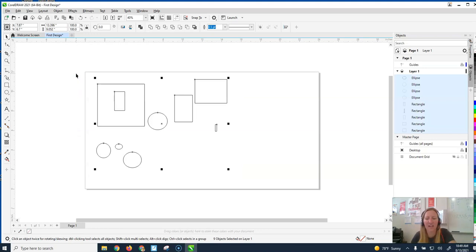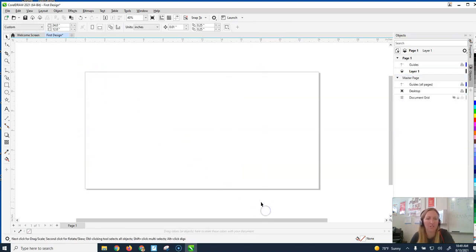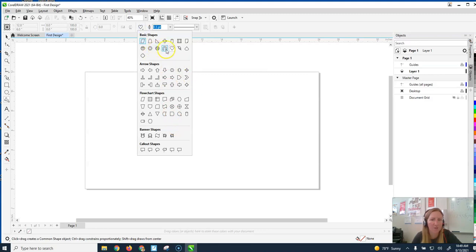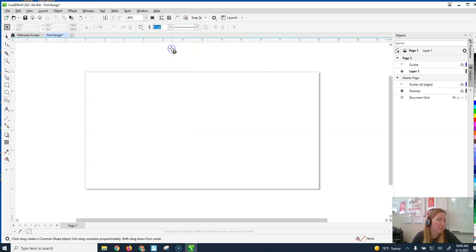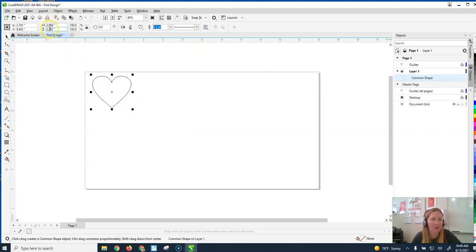We're going to make a heart name keychain first, just for practice. So I'm going to highlight everything I made and just delete it. And I push delete on my keyboard after I highlight. So I'm going to click this little triangle and I'm going to go to common shapes. And in the common shapes, there's a bunch of shapes. I could do a no sign, a horseshoe, a lightning bolt. I'm going to choose the hearts. And I'm going to click and drag, and I'm going to make it, I don't know, 3 inches or so.